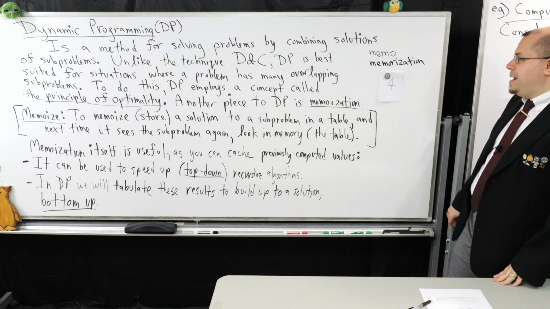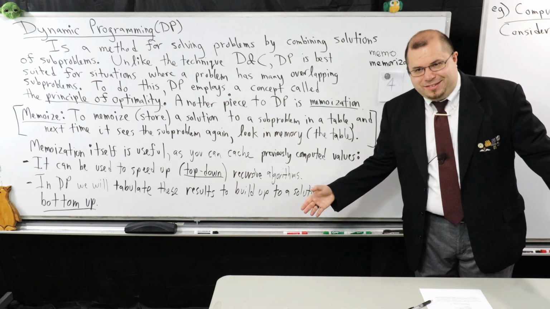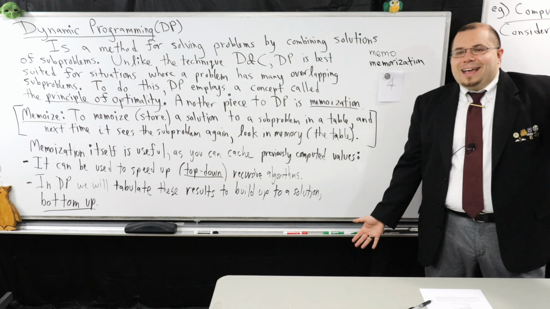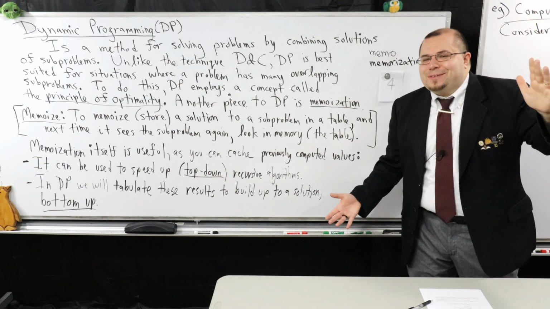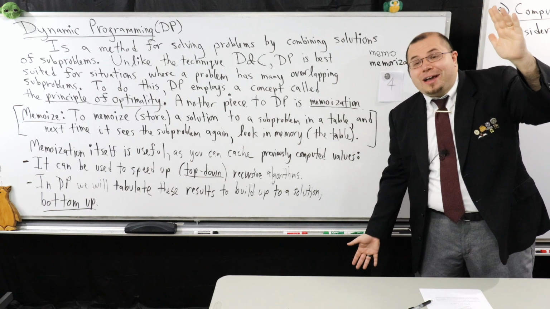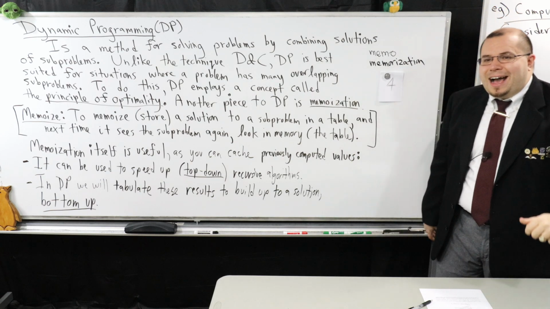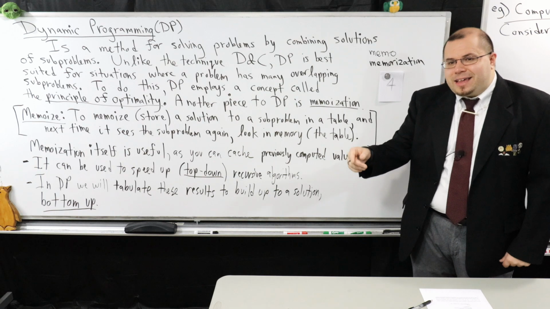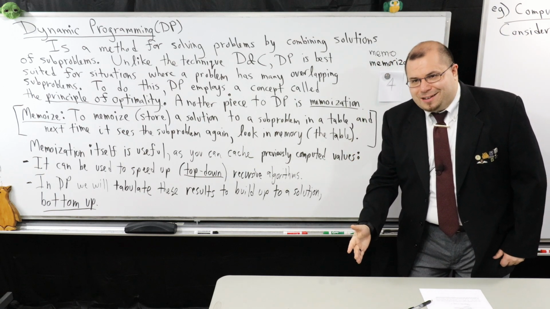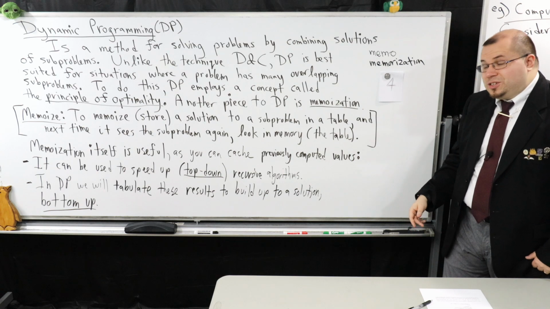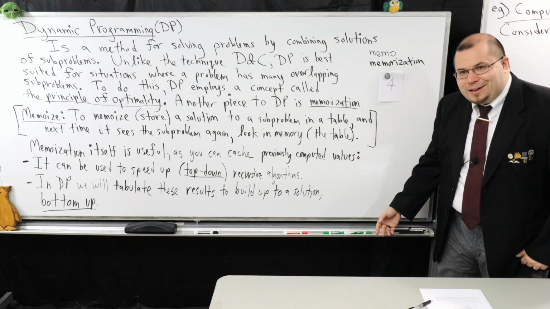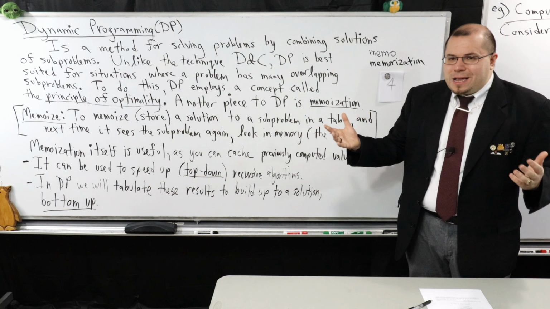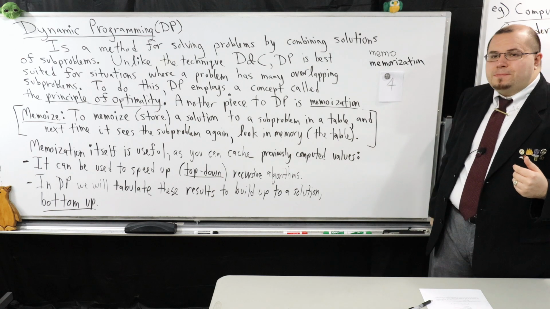So we use some more memory, but there's obviously a trade-off to this. You can't make yourself a table that's exponentially huge and expect to say, hey, look, this is a really efficient algorithm. Because if your table's exponentially big, you have to build this table at some point. It would be nice if it was just done once, but suppose I give you any arbitrary instance, every time it might have to build this table at the beginning. Or it might be a key part of the algorithm, which is what's going to happen very often in dynamic programming. So there's this relationship that allows us to expend some space, so we don't have to worry about recomputing things.